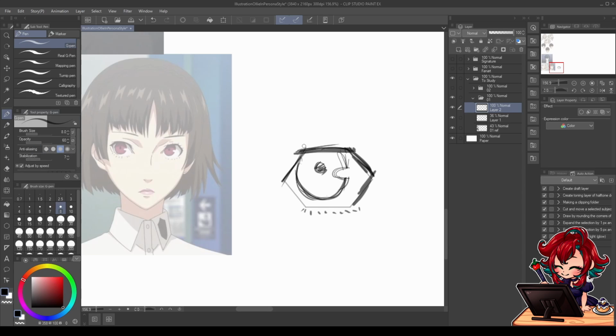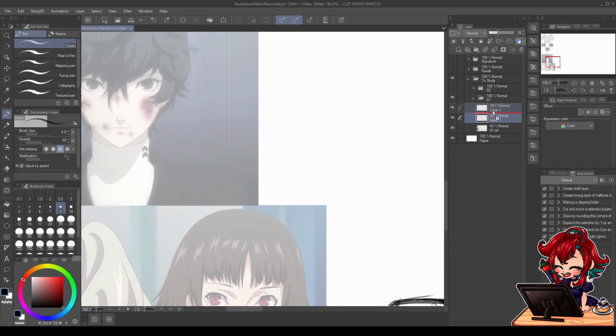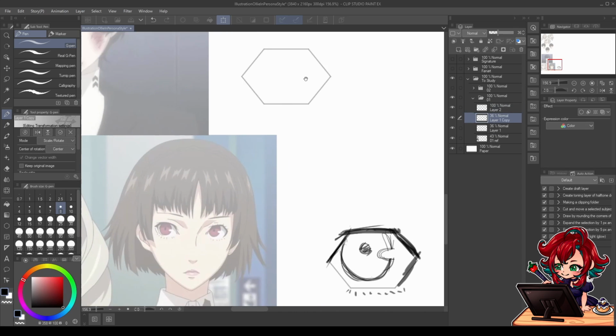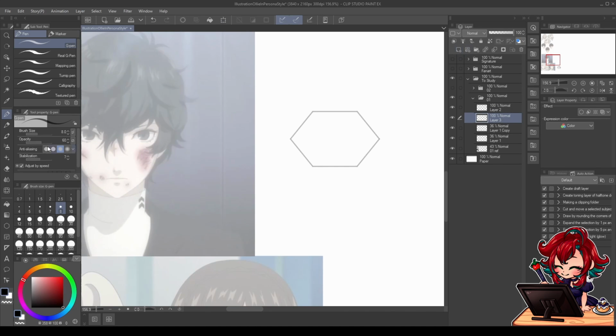Okay. And the thing is, you can play around with this corner and move it maybe a bit up or a bit down to get a different look. So let's test it out on another character. Let's duplicate this part. So here, I would say this one is a bit lower and this corner is a bit higher. So let's place it around here.